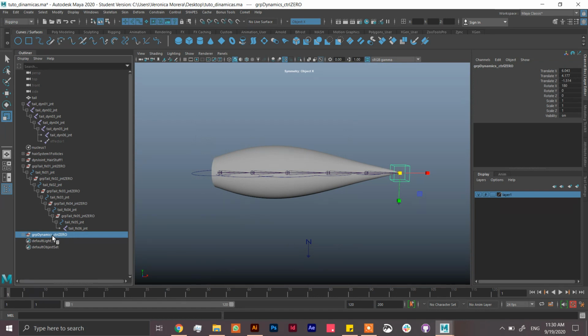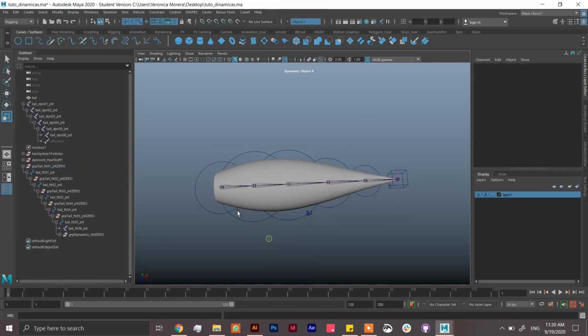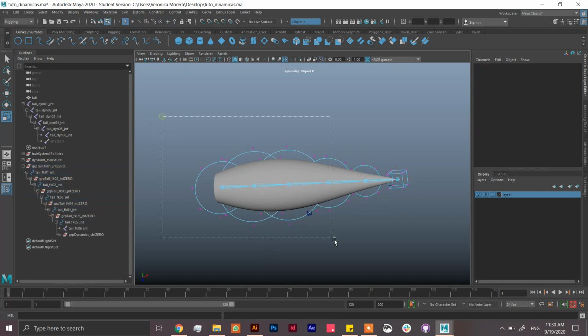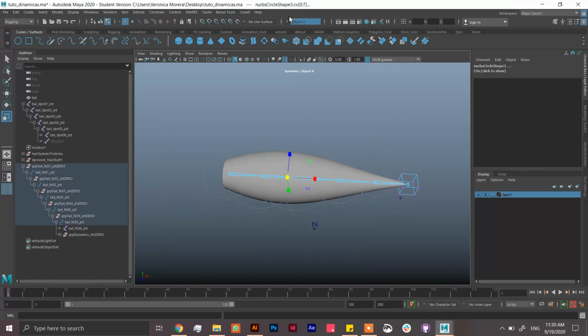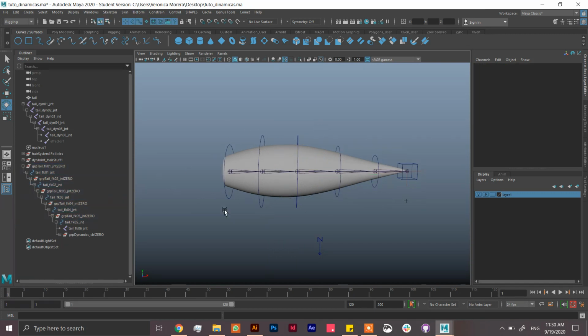And put this control inside the FK number 6, or even inside the FK number 5. Okay. So after that, wait, what's happening here? What did I miss? I think I forgot to, well, doesn't make any difference. Just select all the controls, rotate from center, and there we go. Nothing happened. Okay. So the thing remaining here is to connect the dynamic to the FK.